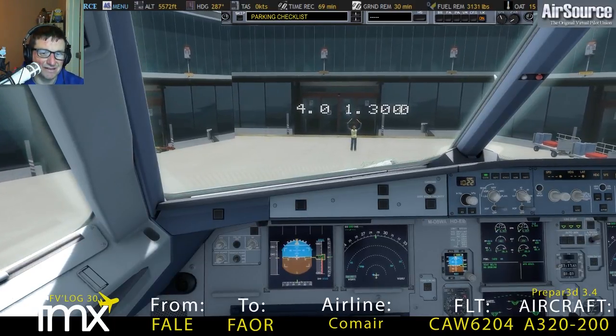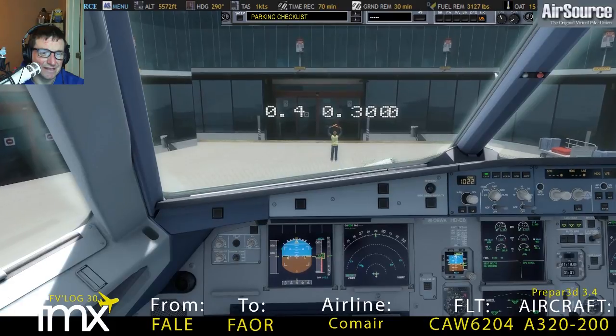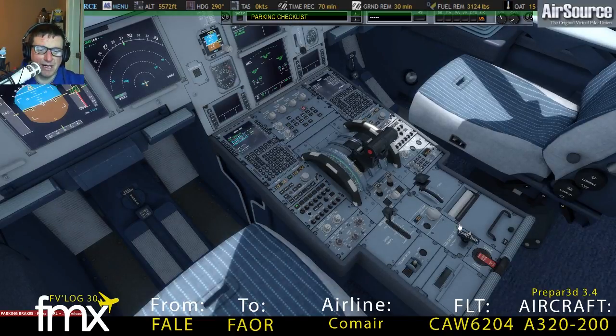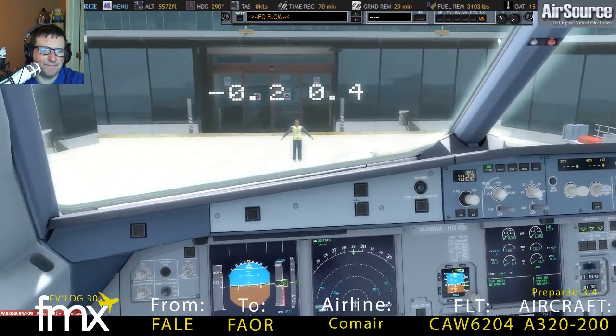Here it comes. Stop! So, parking brake set. There you go, that clicked straight over. As soon as Gen 1 went offline, the APU took over the power, so that's good. So we can shut down 2. Let him do his float.